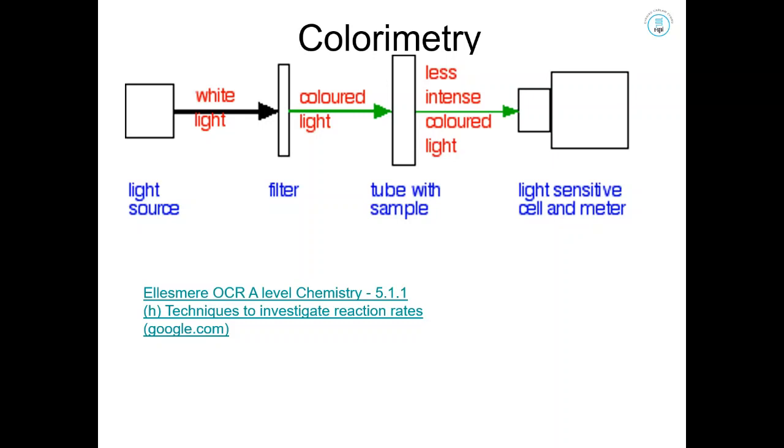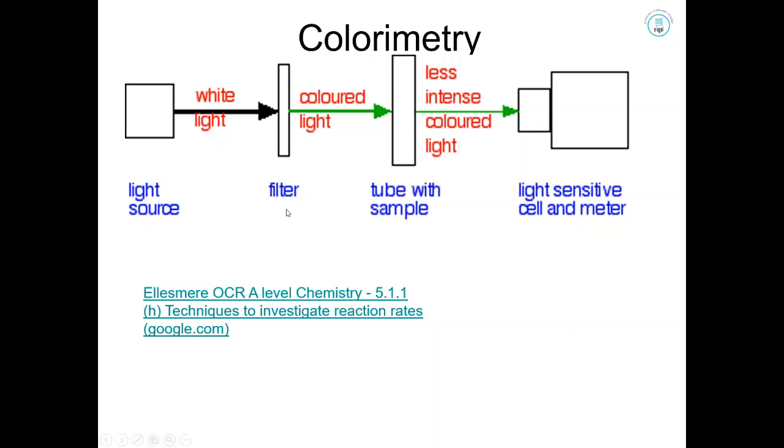Well, iodine is a classic. If ever you see iodine in a reaction and it says, how could you monitor this rate? You would go for colorimetry. If it ever tells you in a question that this reagent or this product is coloured, you're going to use colorimetry, okay? It's leading you there.